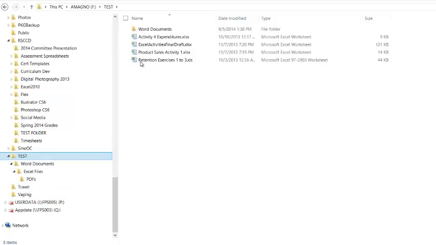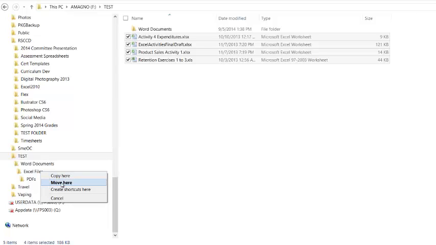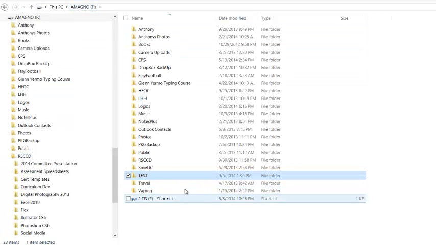And there it goes. And for the remaining 4, I will put them inside of Excel files. So click on the first one, hold down Shift, click on the last one, right click and drag on any one of the selected files, go to your destination folder, let go, and left click on move here. Look at that. If I go back to my flash drive, you can see that I've effectively cleaned it up. No floating files there anymore.